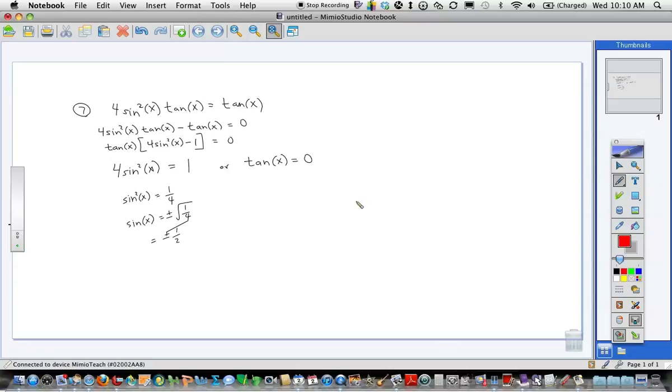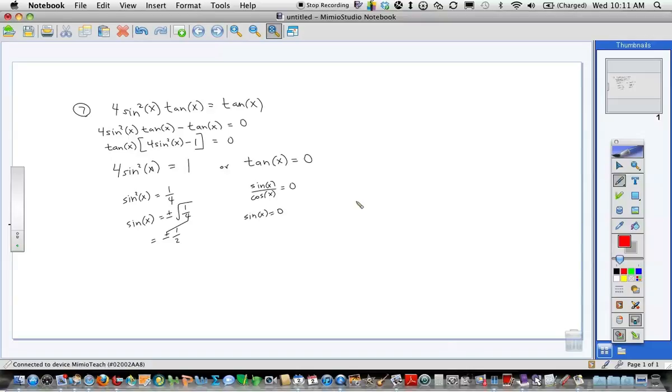So now, let's deal with where tangent is 0 first. Tangent is sine over cosine. Now you could think of the tangent graph, but it's probably just as easy to think this. Well, where's a fraction ever 0? When the top is 0. We don't want the bottom to be 0, but the bottom, in this, comes back to natural domain. Cosine won't ever be 0 in this problem, because that makes tangent undefined, and tangent's in the original up here, so it would never be a solution when tangent's undefined anyway. Okay? So we don't have to worry about that. So we want to know when the top is 0. So we're really asking ourselves, when is sine 0?